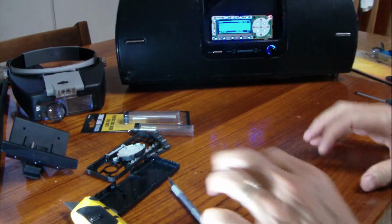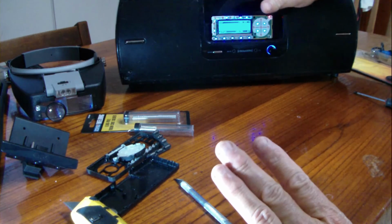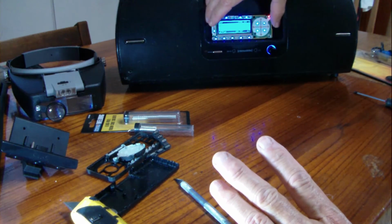I'm guessing that if I set this out in the hot sun again, it will happen again, but I know what to do. I'm going to keep it out of the hot sun.